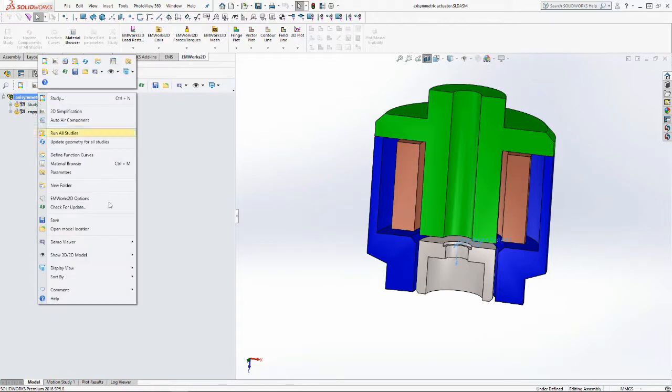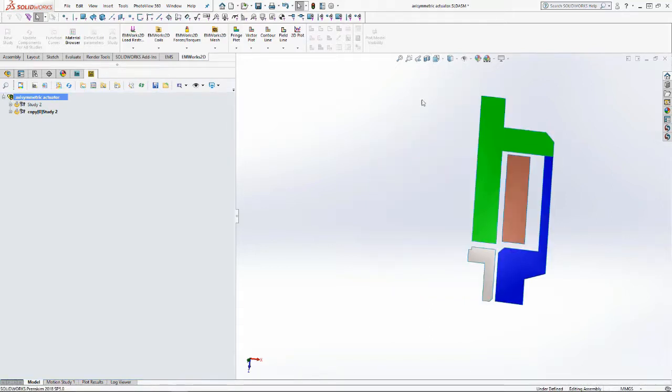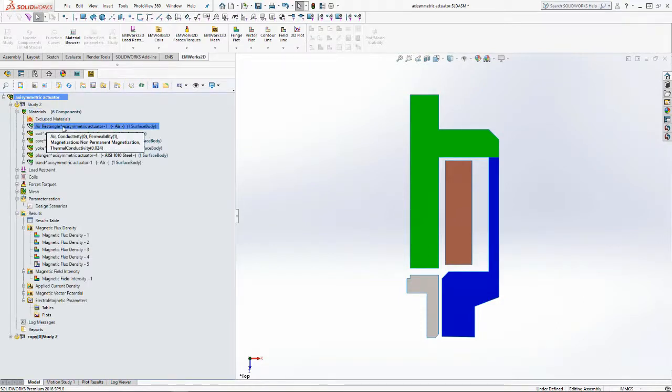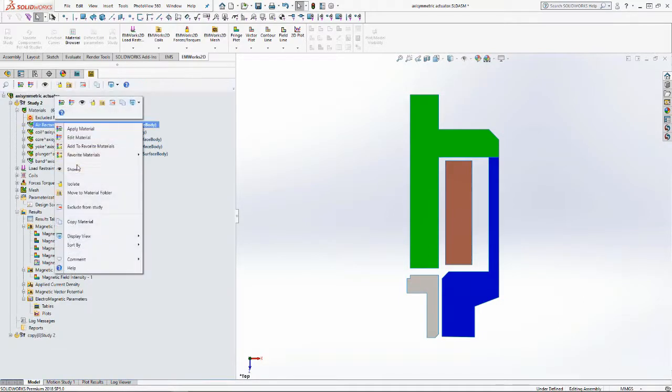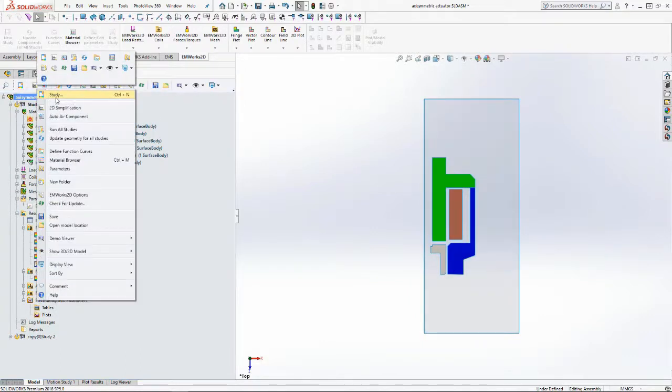We may also use this option, show 2D. Let's show the 2D model. I already performed the 2D simplification, so I'll just show the 2D model that I have created. Now we can see our 2D geometry. We also have this outer region, the outer air region. After that, you just need to create a new study.